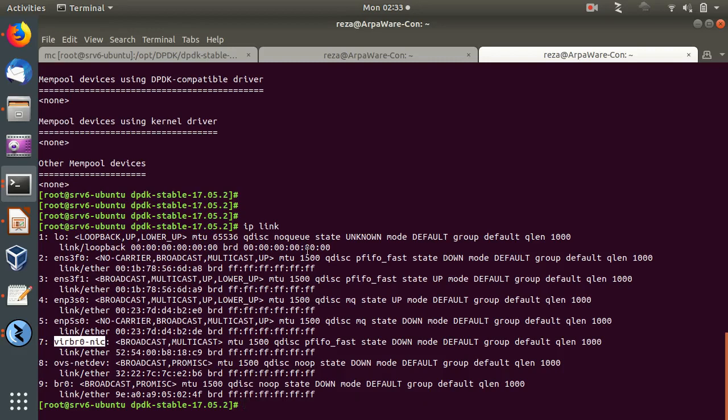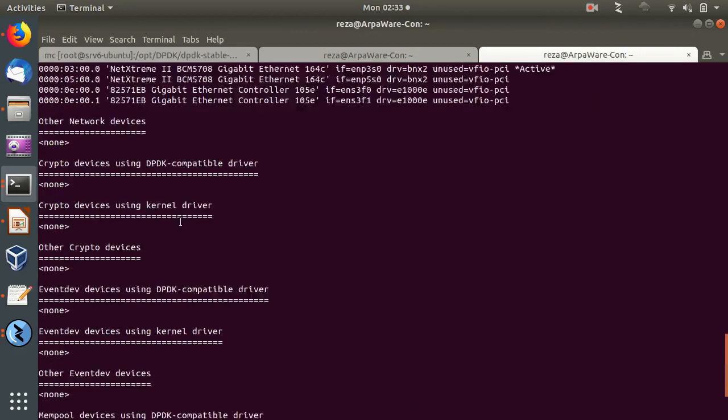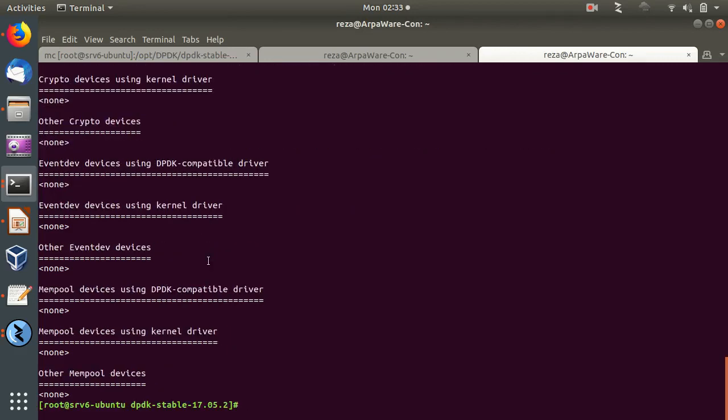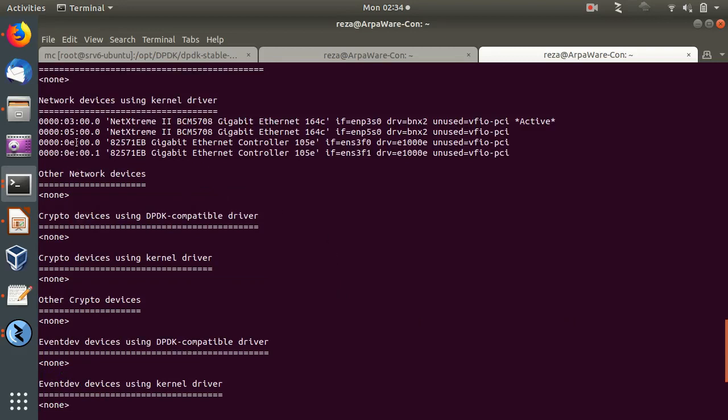Okay, so now let's start binding the interface that we are looking for. We are looking to bind interface 1, ens3f1, to the DPDK. For doing that, we call the same command with --bind equal to uio_pci_generic. Now we have to put the PCI address of that card. The only identifier we use is the PCI address, which is this one.